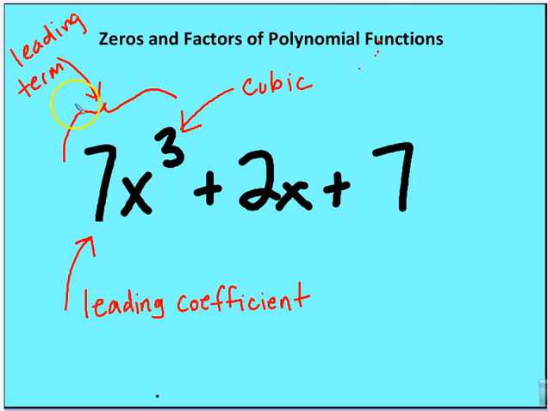All right, so let's talk about leading term. Leading term is the entire entity here, both coefficient, the variable, and the exponent of the value that has the highest degree exponent. So it doesn't really matter where the placement is. The leading term is always going to be that set of numbers and variables combined together with the highest degree exponent. So the leading term in this case is 7x cubed. The leading coefficient is 7. And this is a cubic polynomial.